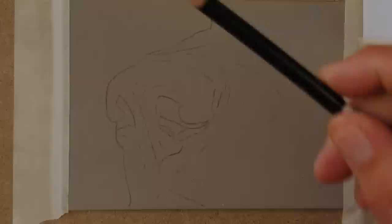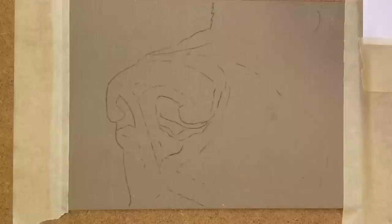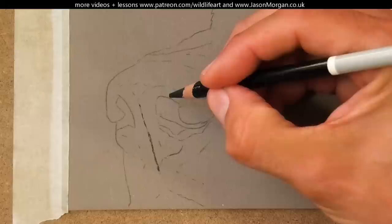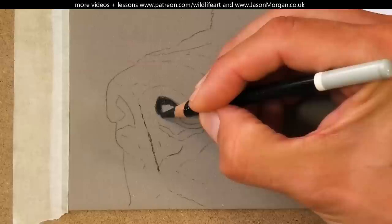Hi, welcome to my studio, and this is a drawing I'm going to be completing today in pastels. I've decided to concentrate on a dog's nose because I know lots of you would-be pet portrait artists really struggle with this part, especially of dogs, so I thought I'd do a quick study myself in pastel. I'm using pastel matte paper.